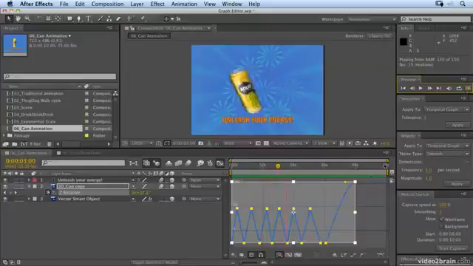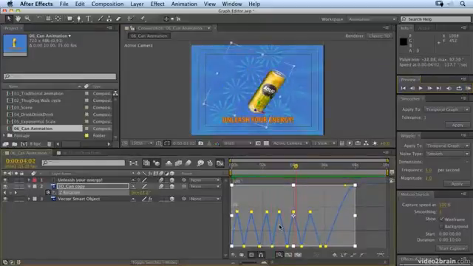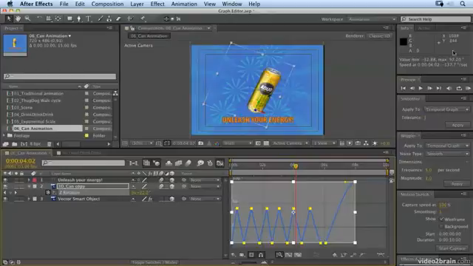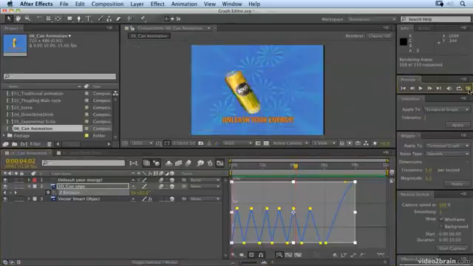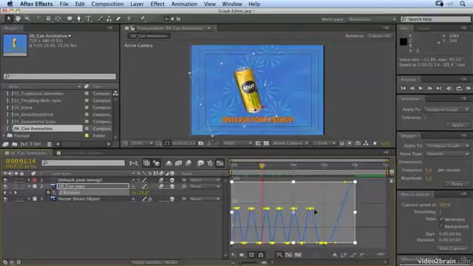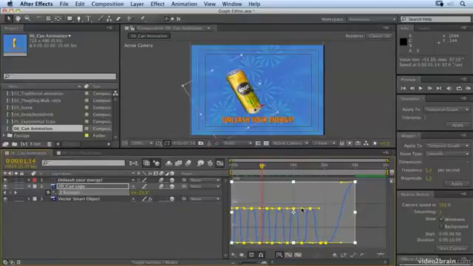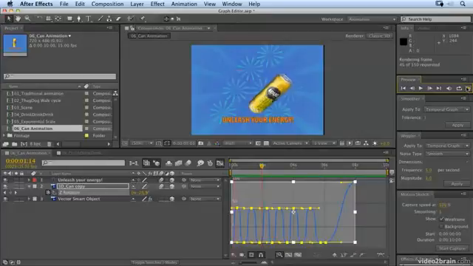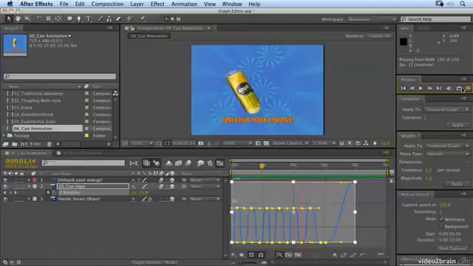Okay, so it's starting to look more like it's kind of walking. I could afford to drag it down a little bit further. If I want it to hold on each point, what I could do is an easy ease from here. So I click on easy ease, and that gives me an ease on each of the keyframes. I can also adjust the ease by dragging the handles out, and with them all selected, it does them all simultaneously. So then I get a much more dynamic kind of left and right movement, as if it's really walking towards the camera.